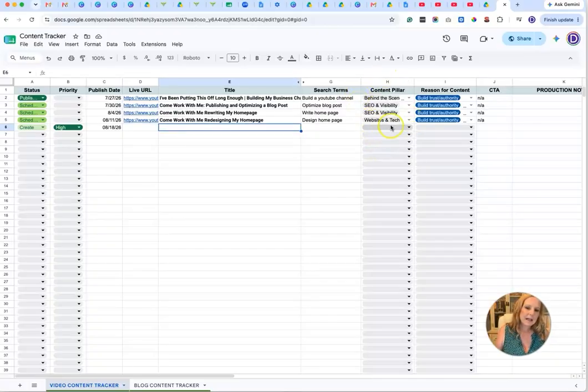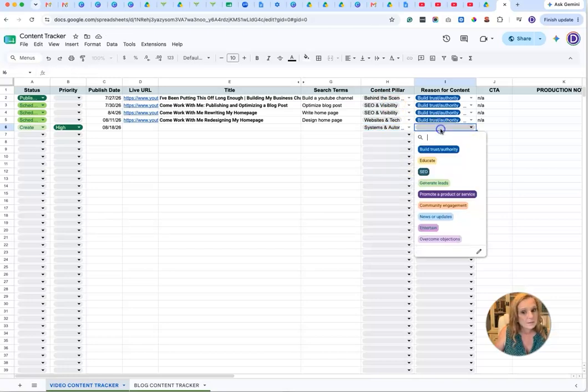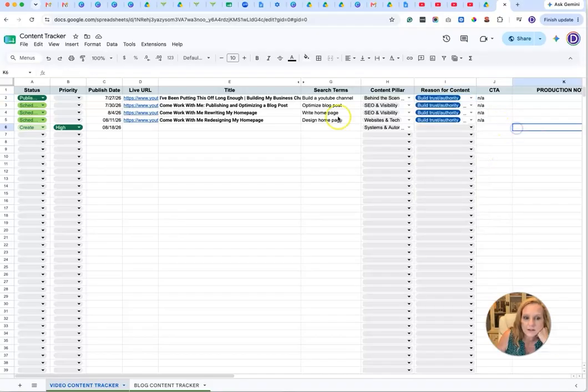So, again, this content pillar would probably be systems and automation. I kind of want to make this multiple choice, but that's not the way a really good content pillar works, now is it? And then for this, let's look at some of these other ones. Like this, I just chose build trust because that's literally the only reason I did the first one.